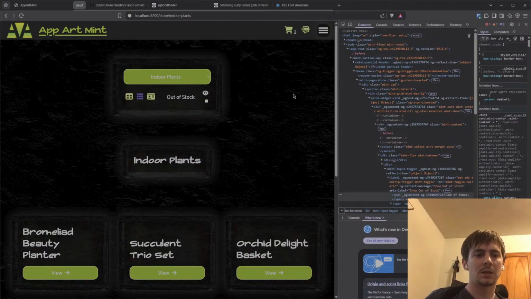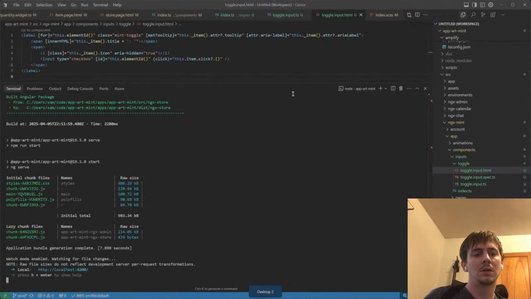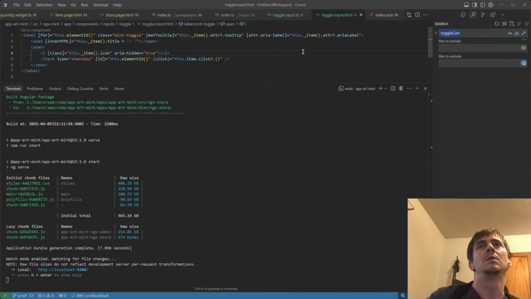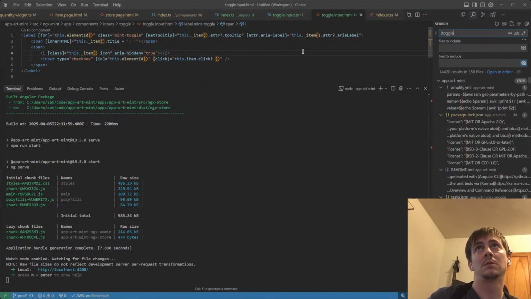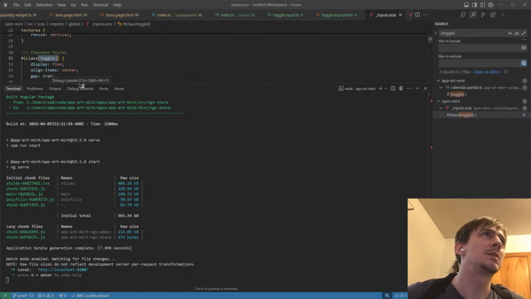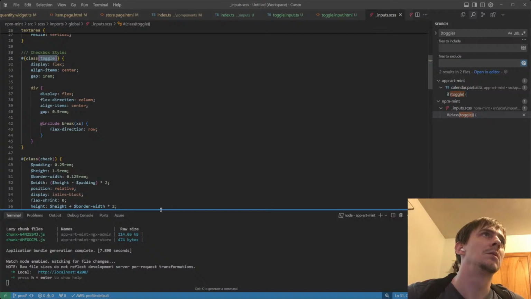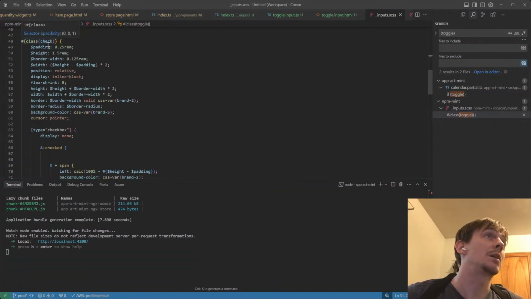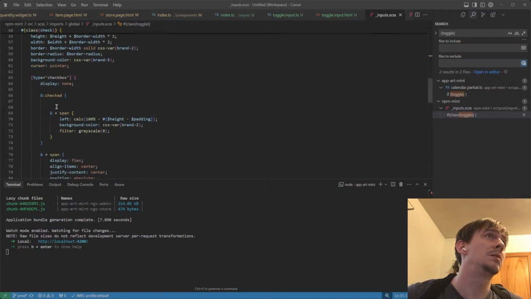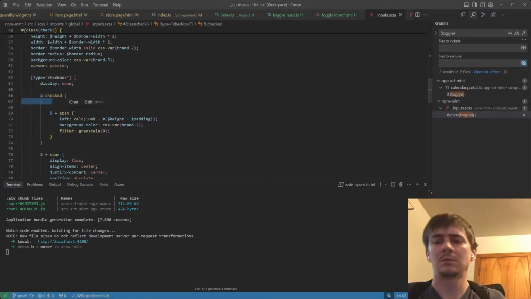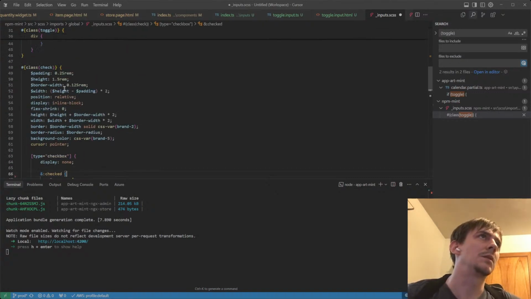Okay, now we just need styles. Do I really not have inputs, class toggle? Let's check. This might be what I need. Yes, sir. What's going on there?